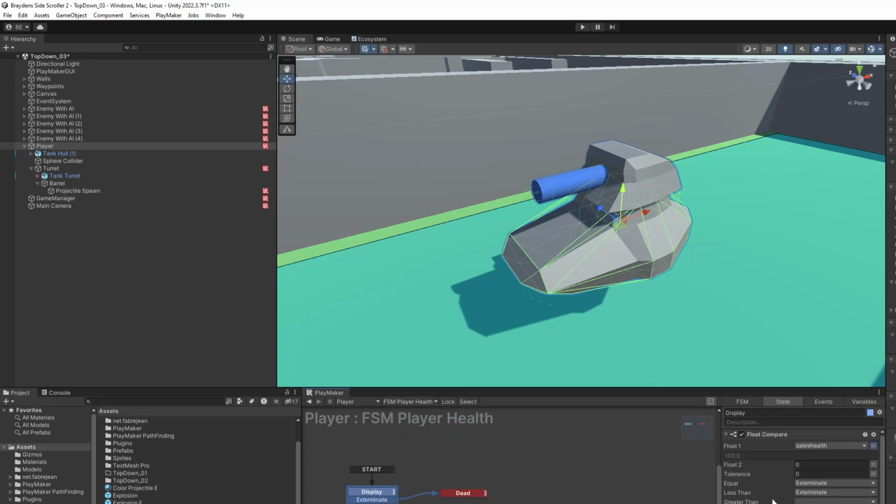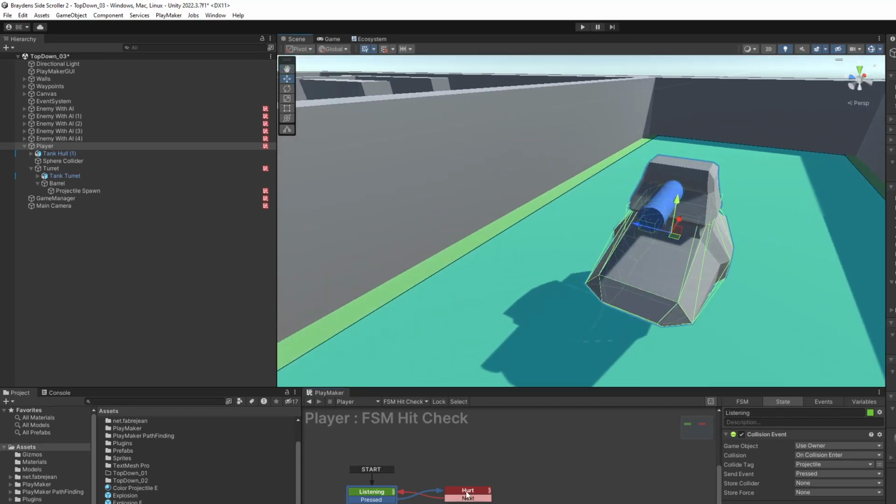This is the health. It keeps track of the global variable health, and then I have a clamp for when there are good pickups, so you can't get too much health. And if your health gets to 0, you get put in the dead state and it kills you. This is the hit check, where it's listening for a collision event with projectiles. If you get hit, it sends you a transition into the state, which takes away from your health. And there's a bit of a delay, so you can't just get instantly killed.